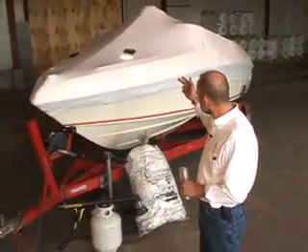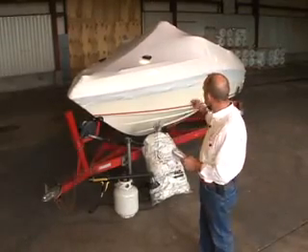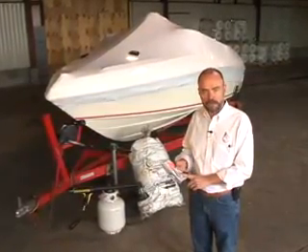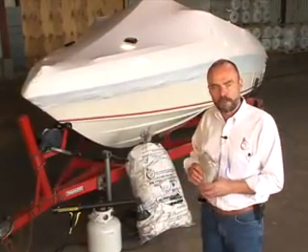We have a completed cover. Thanks for following along while we installed a professional and durable shrink wrap cover — as you can see, it's fully ventilated. We have a support structure so there will be no problem with snow, ice, or rain sitting on the cover during storage, transportation, or use. When you take the cover off, we have a recycling program that works coast to coast in the United States and Canada called the Re-Bag system — you cut the cover off above the perimeter band, stuff it in a bag, and UPS will pick it up at your location so it doesn't have to go to a landfill.